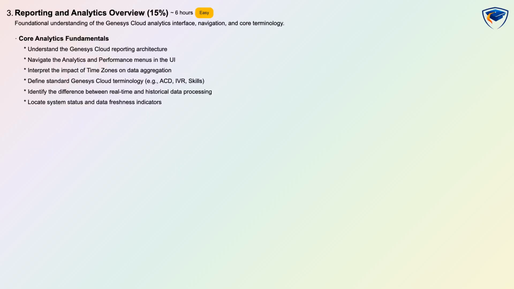Reporting and analytics overview is 15% of the exam, rated easy with about 6 hours of study and conceptual assessment tasks. This domain builds your foundation by explaining the Genesys Cloud reporting architecture, how to navigate the analytics and performance menus, and the impact of time zones on aggregated data.